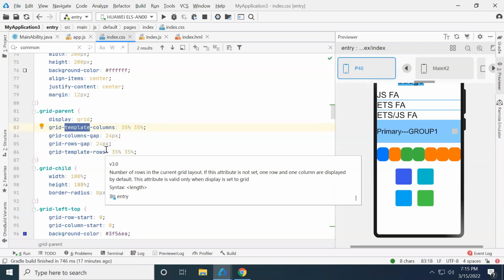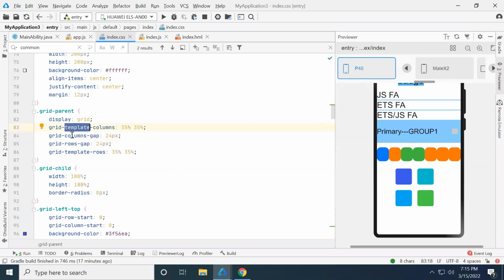Coming to grid template columns, since this is template columns, this indicates the number of columns in the current grid layout. Say here you have given 2 values. So this means that this particular grid has 2 columns. Same with rows. This particular grid has 2 rows.